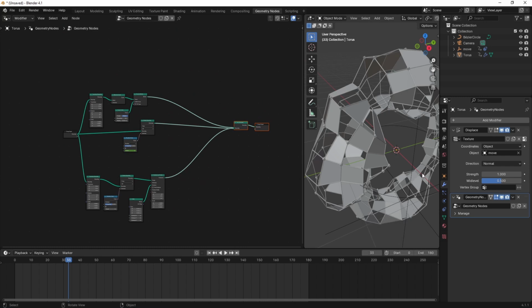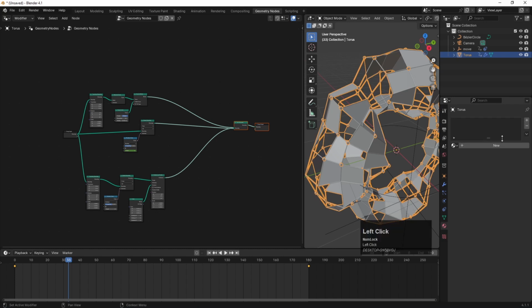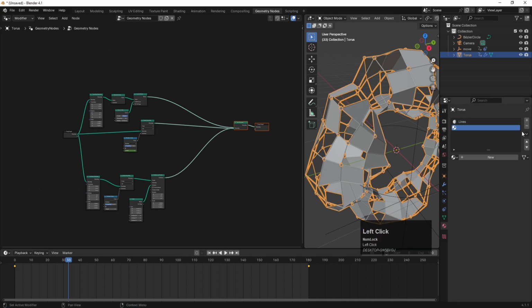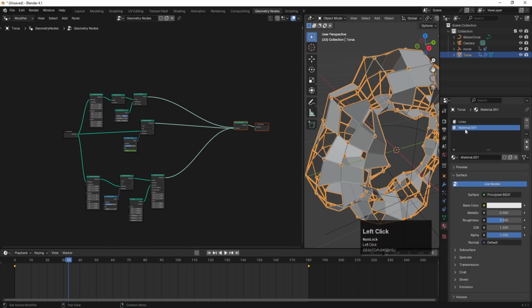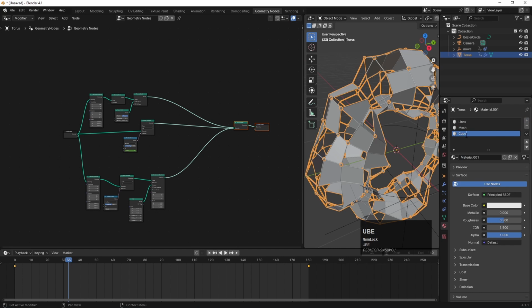So first let's add material. So I'm going to create this. I'm going to select this and I'll go to the material. I'll create a new material, double click, and I'm going to type lines over here, which means this material is for these lines. Then I'll create another material over here, double click, and I'm going to call it mesh. Then I'm going to create another material and I'm going to call it cube.